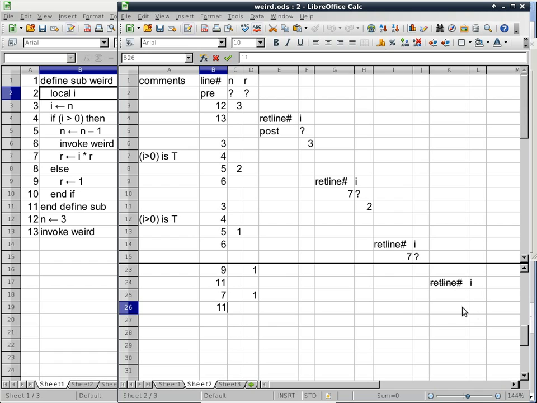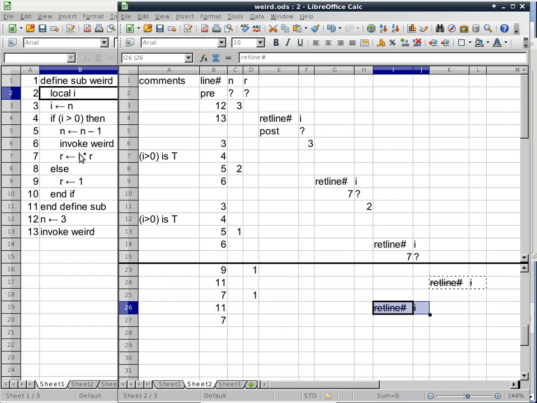On line 11, we do exactly the same thing. We have to look up the most recently created return line number. It tells me to continue execution on line 7, and then I can deallocate those 2 columns. Just like that. So my context is now back to column G and column H, because I and J are now deallocated. The columns are still there, but I should not use them because they're now deallocated.